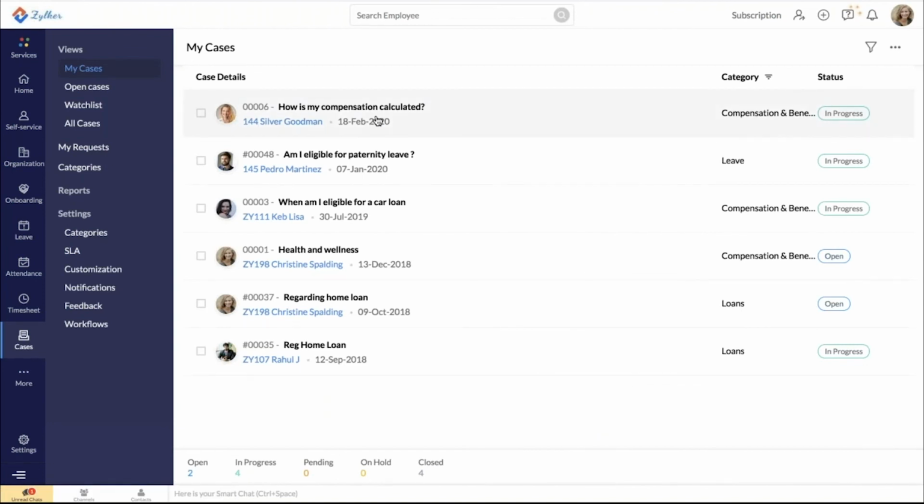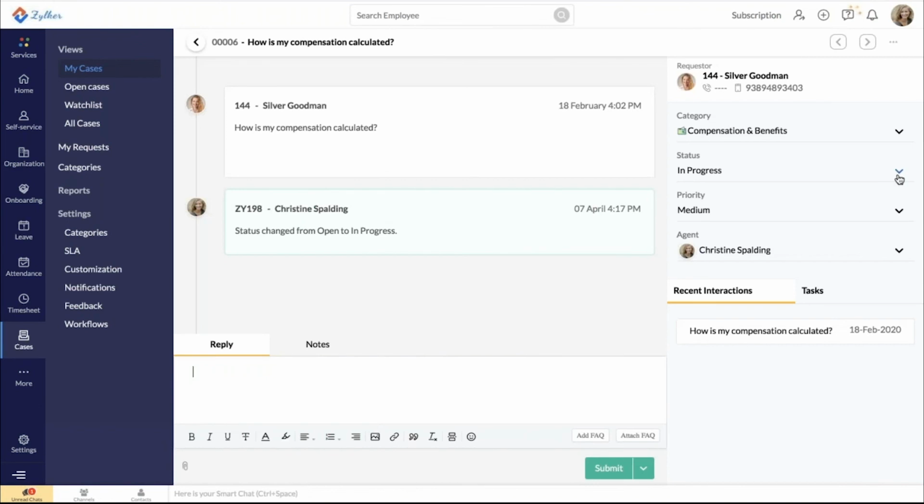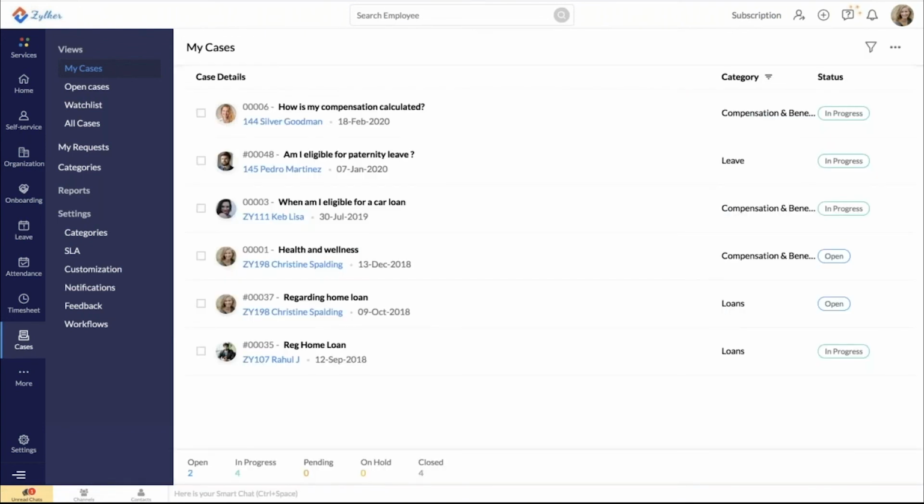And the agent can neatly go and update the status if they're working, if it's in progress, or if it is waiting, and answers will be added to the comment thread here. And not just that, even while they're answering, they can add a new FAQ here or even quote an already added FAQ, because we all know that we deal with a lot of repetitive questions. And if there are any actionable tasks involved as part of answering the employee's question, you can assign tasks here. And as for the employee, they neatly know the status, or that they're going to be getting an answer soon. And that's what an online question management tool can do for you.